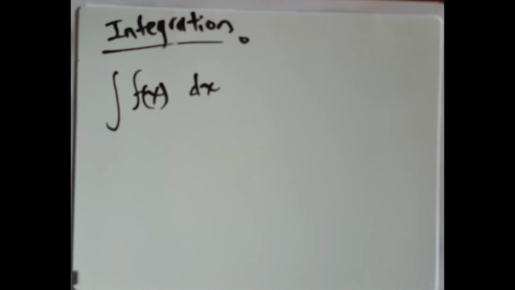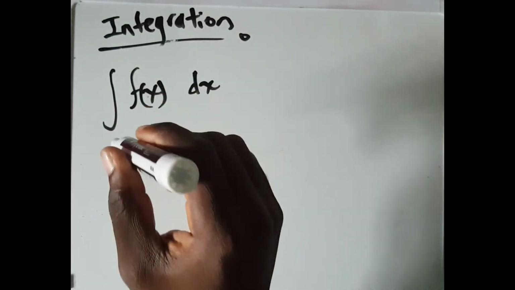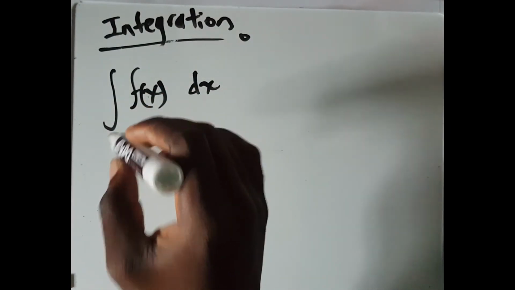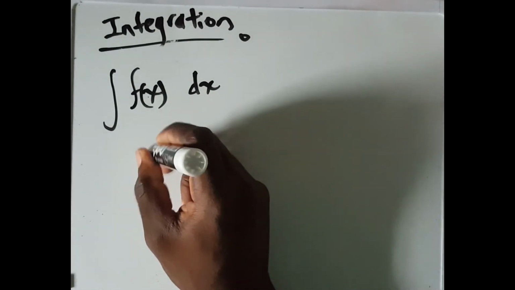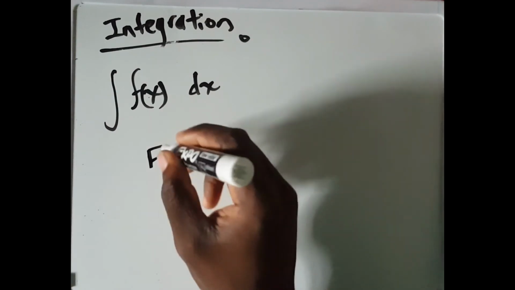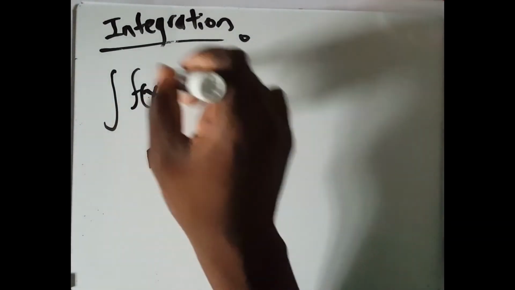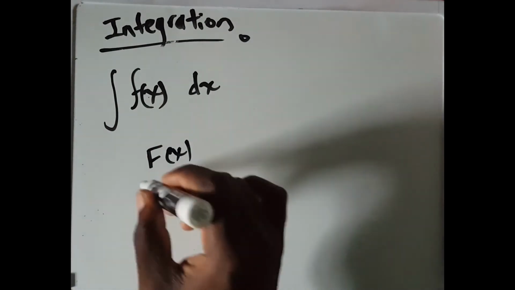So what I was saying earlier, where I was stuttering, this function here, if I integrate the function here, whatever function I get, and you normally use a capital F when you integrate. So whatever function I get when I integrate, then this function would be the derivative of this function.